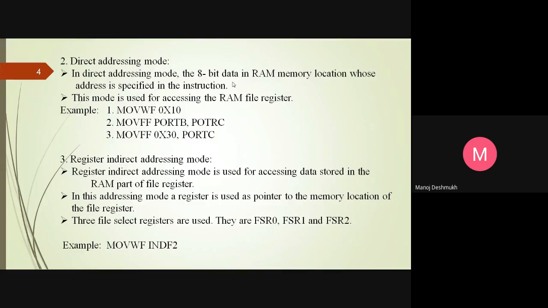Like here it is mentioned, move WF INDF, independent file register 2 or 3. The name itself is not fixed. So for this instruction INDF 2 does not have the same memory location, same address, for any next instruction or for next time programming. Okay, it may change based on your requirement. So it is not fixed. Like if we consider the memory location allocated for the W register, it is always fixed. Memory location allocated for any port, A, B, C, D, or status register, flag register. So these registers have their memory locations fixed and predefined.